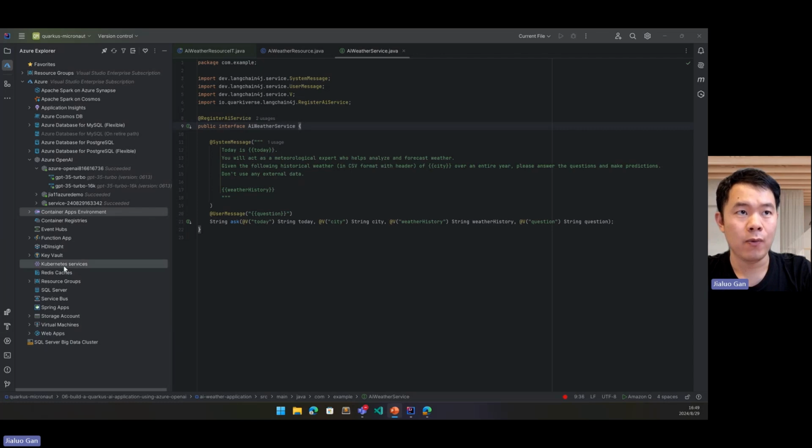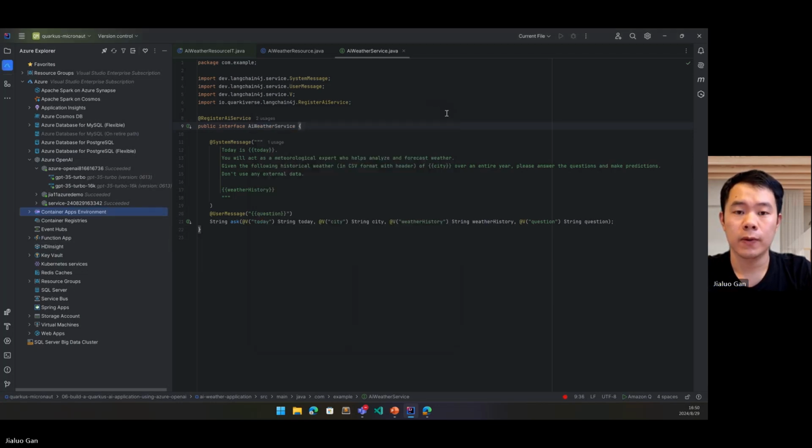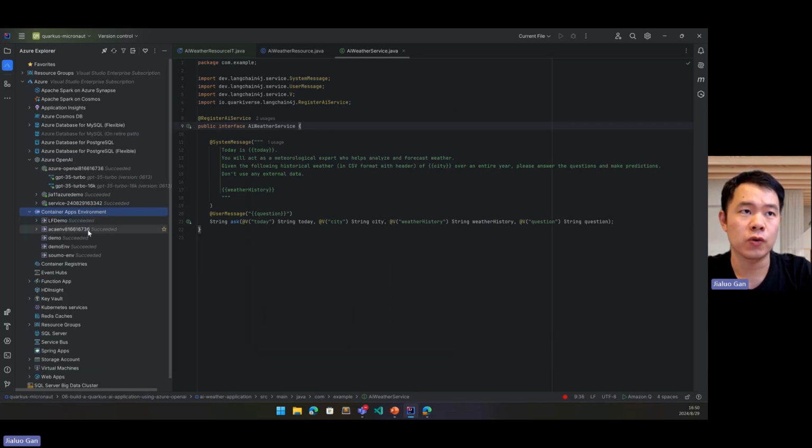For the next step, I will show you how to create a container apps environment as well as these resources. First, we need to create the container apps environment. So just right-click this one and select this one. And here, we just click OK to continue. To save time, I will use an existing one. Here, we just choose this one to create the container app and deploy the pre-built image to it.